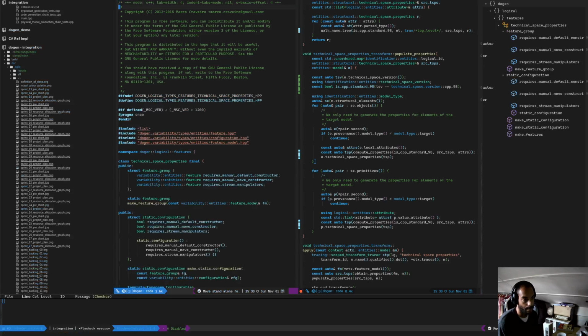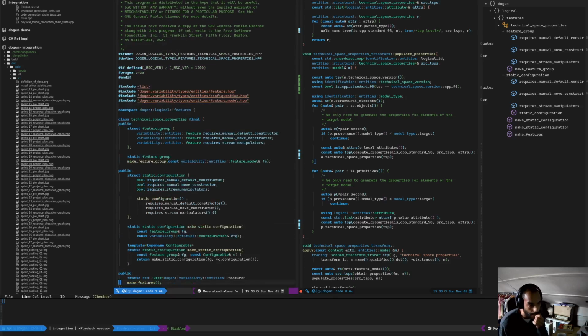What we'll see here is that there will be no default constructor and there is a default constructor.